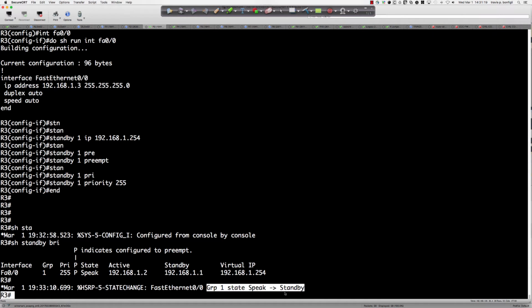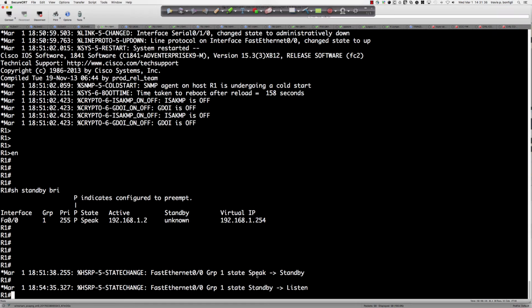As soon as I bring router 3, the rogue router, online with a priority of 255, it's sending out hello packets. And the standby, who was router 1, says, I'm seeing your hello packets, and as we can see over here, it went from speak to standby when it came up, but now it has just gone to listen. Because you can only have one standby and one active router in an HSRP configuration. The rest of them will be in the listen state. So again, they're still legitimate participants in HSRP, but they're just listening right now. They're not going to step in and take over as the primary. That would be the role of the standby.